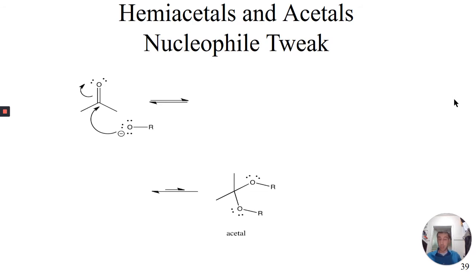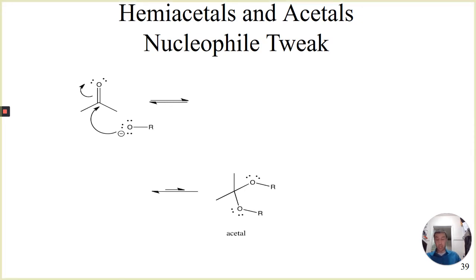Okay, this is starting it off for us. I'm actually going to say take a second, pause the video, and see if you can draw out our mechanism to get from the carbonyl all the way down to the acetal. So go ahead and hit that space bar, click, do whatever you got to do, pause it. Make me stop talking. With that, we've got our first arrows drawn for us. If we were to draw out the result of that, we've broken that pi bond. We have a new bond there to our OR. We would have now a negative charge up on that oxygen.